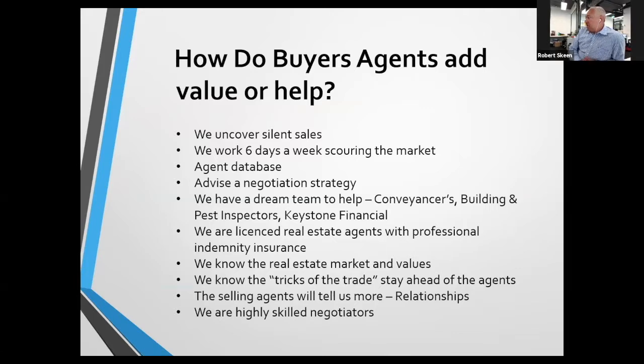So a lot of people, when it comes down to negotiating, think, oh, look, just put a low offer in and then build it up from there. And at the end of the day, the strategy is basically pay what the agent tells them. There's actually 18 principles to real estate negotiation. I'm going to cover a few of them a little bit later on, because I really want to give some people some value today. So I'll come back to that.